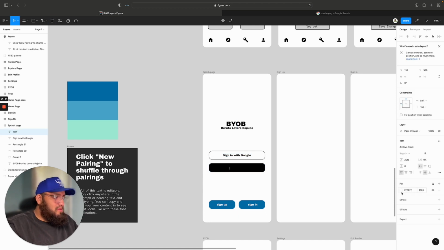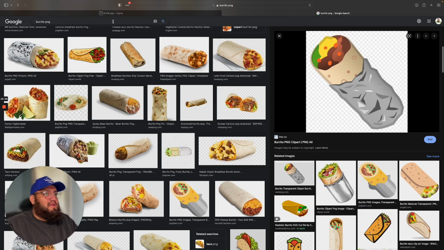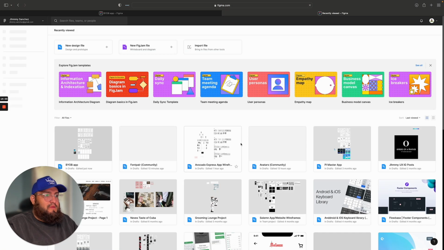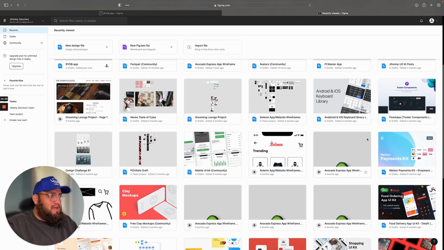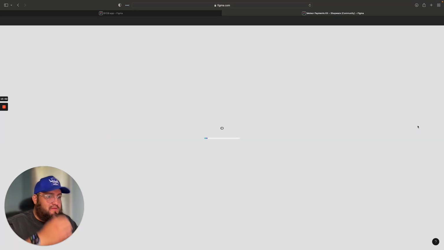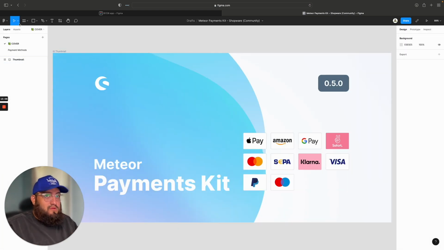Here we're gonna make it. Oh, that's really smart. Okay, Figma, I see you. And then we can probably get some Google logos. Actually, I might have something like that already in my Figma. Yeah, in my mobile payment UI kit. Maybe we can copy the individual logos.